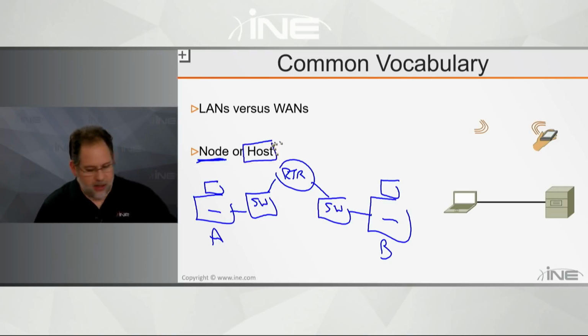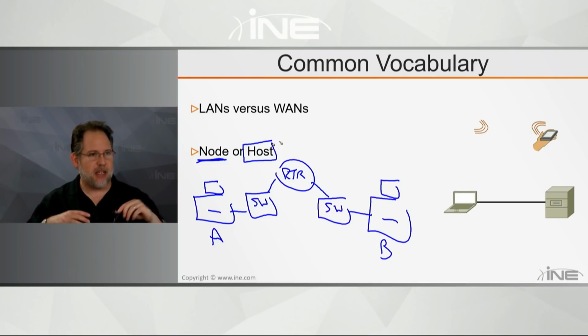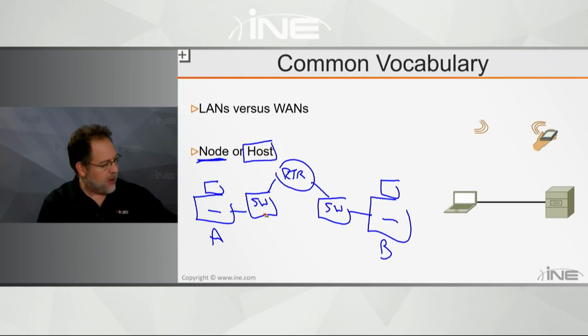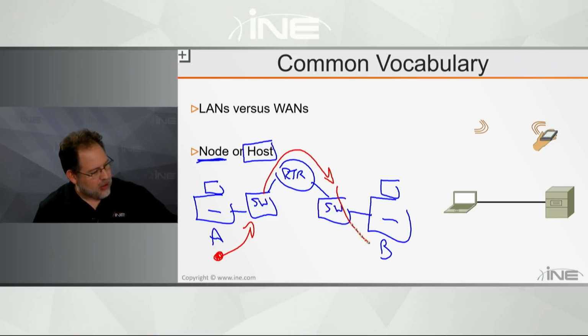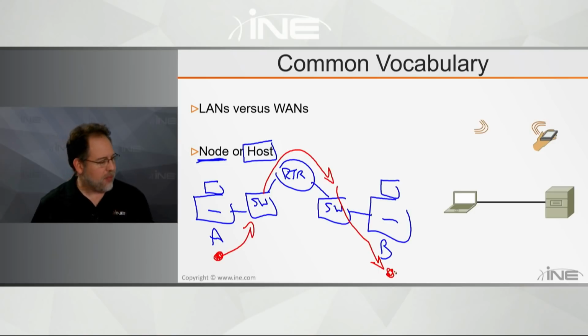Now, host is a term that's typically used for something that is generating data, generating information. In other words, we don't normally think of the switch or the router as generating information or starting information. We think of the PC as the start. So this is the point where the information starts, and then it just goes through the network and then terminates right here. So wherever the information starts and terminates, those devices are typically what we call hosts.